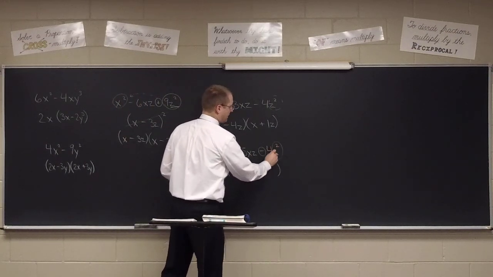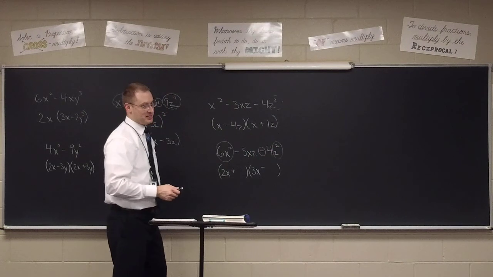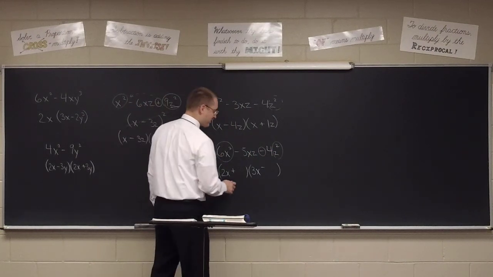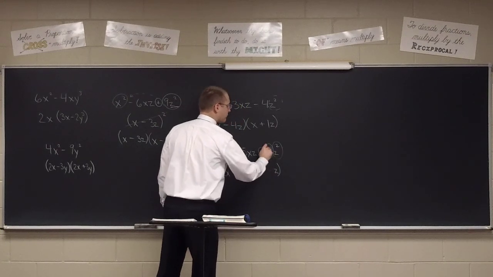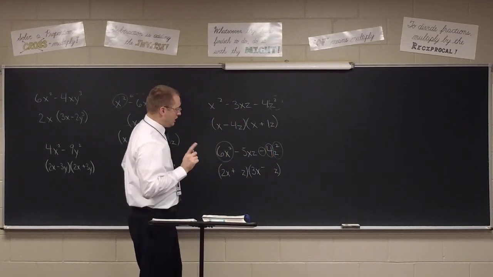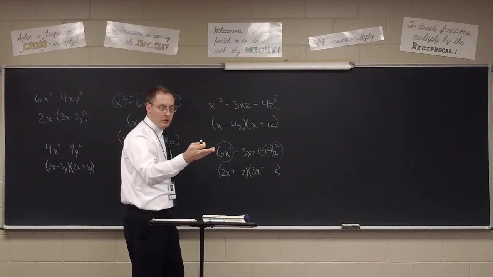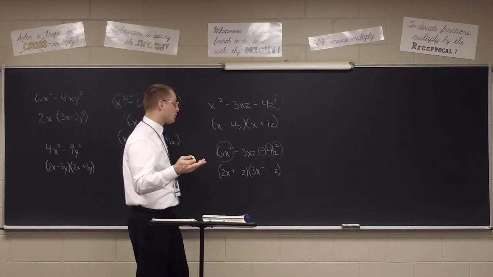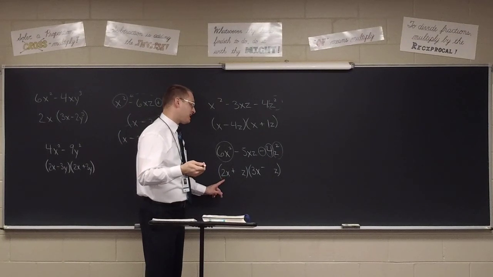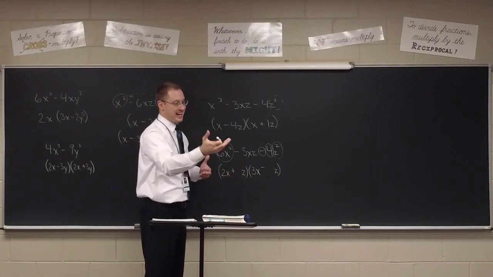I don't want to forget about my z squared. That would be traumatic, wouldn't it? And so we're going to factor the z squared. Yeah, we get the easy part out of the way. And now the 4. With a 4, normally we would think, I would normally think 2 and 2. But because of the 2 here, I can't do a 2 and 2. So we're going to have to try.